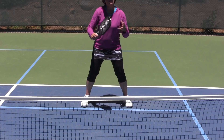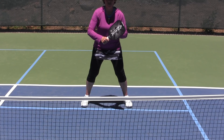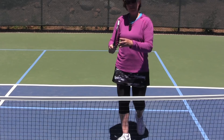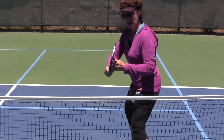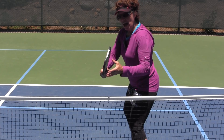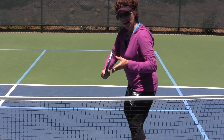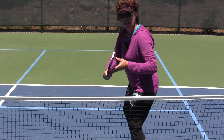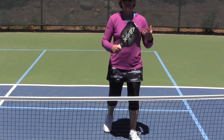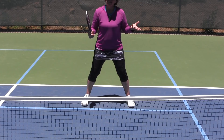Typically it's a little easier for most people, especially if you're just starting out, to do the block on your backhand side. With the block, my paddle is either going to be straight up and down or maybe just slightly tilted. The feel of the block is that I absorb the power of the shot coming to the paddle — it's almost like it comes back and forward, just a very short little motion back and forward. I'm not trying to hit this deep; I'm just trying to put it back into court and take the power off of it.